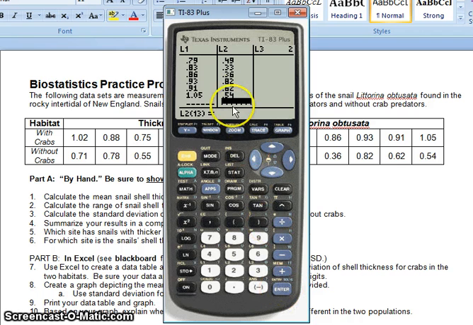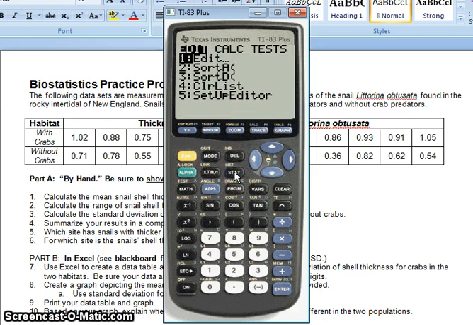Okay, so here I have data set number 2 in this column, data set number 1 with crabs here, and then without crabs in list 2.